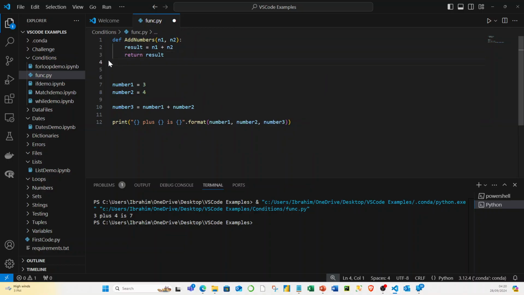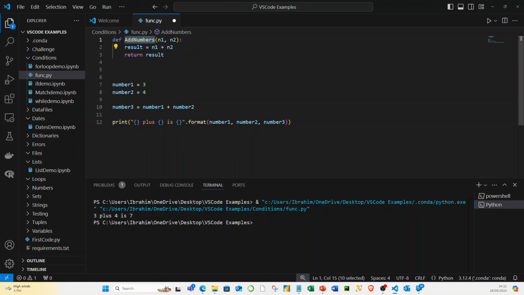That step is key. That line 3 there is key. I'm just saying return result, meaning that whoever calls you and passes these two parameters to you, help them add the two numbers together, get the result, and return it to them so they can make use of it in the other parts of the code where this function is being called.